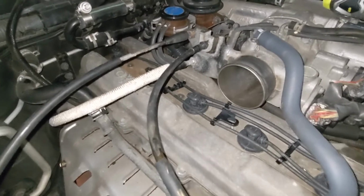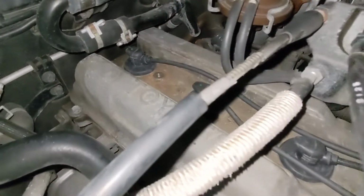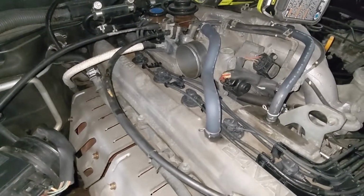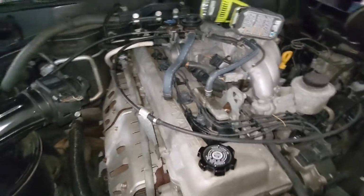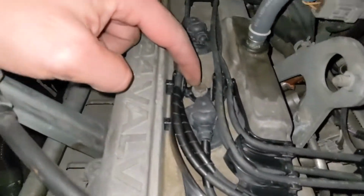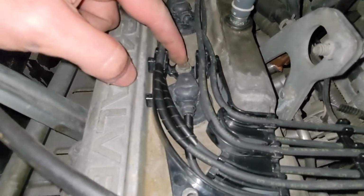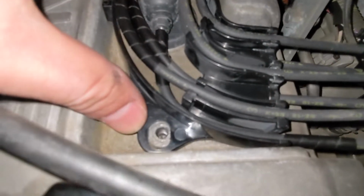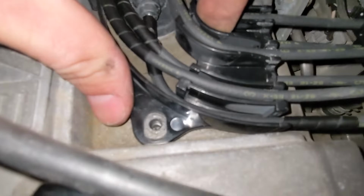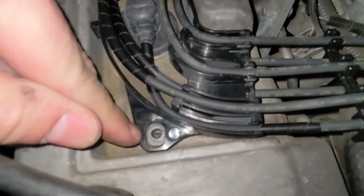Oh my God. These went in so easily. All the wires are a perfect length. Now that everything is on, I went ahead and put the 1 bolt through the plastic bracket there. As you tighten that up, make sure this one lines up, or else you're gonna hate yourself later on, as you won't be able to get the bolt thread started. So as you get that tightened up, again, make sure this one is lined up with the hole.